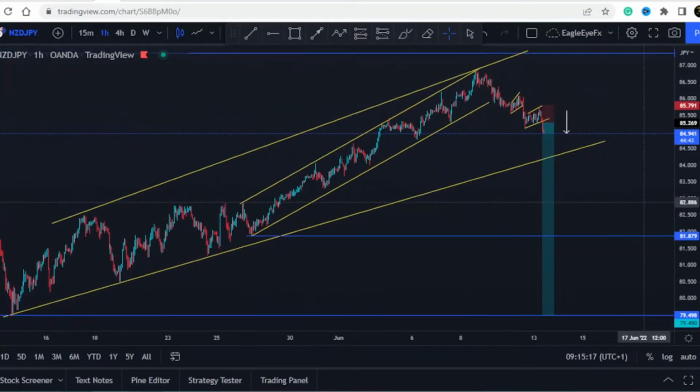So guys, that's what we are looking for. Some of these things have already started to play out, no problem. Remember, don't suffer from FOMO, fear of missing out. The market will still give you more setups. We are expecting this market is definitely going to give us more flags. You're going to see more flags. Remember, we trade market structure and patterns in this channel. So definitely we're expecting more entries and more scale-ins.